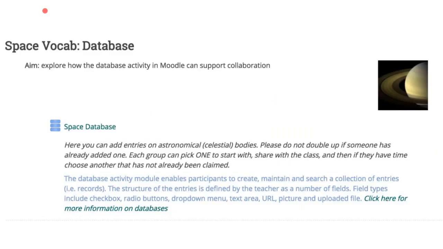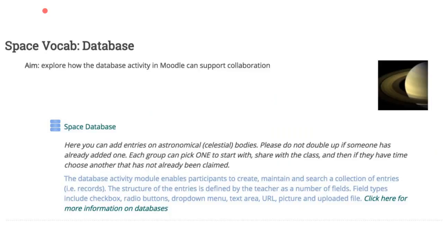The templates are quite complex for those people who aren't used to working with an editor like the Moodle editor to create and move things around. Because it's such a complex activity, teachers often don't use it because they don't understand how it can be used. We built a database to show how the template can be made more visually pleasing and interesting, and to demonstrate how flexible it can be, because databases are basically a build-your-own activity in Moodle, which I quite like.